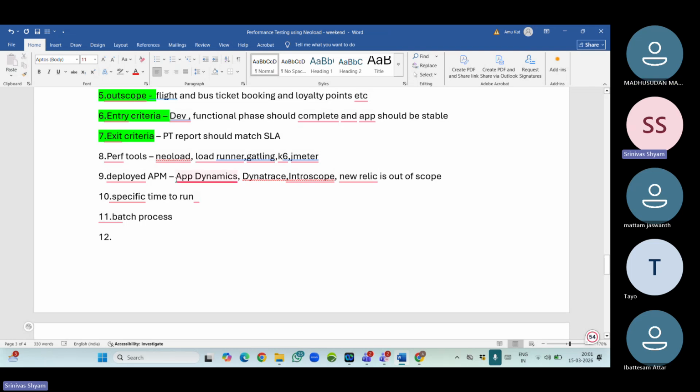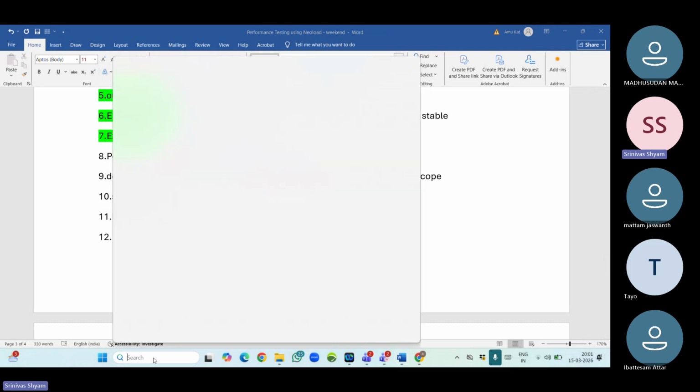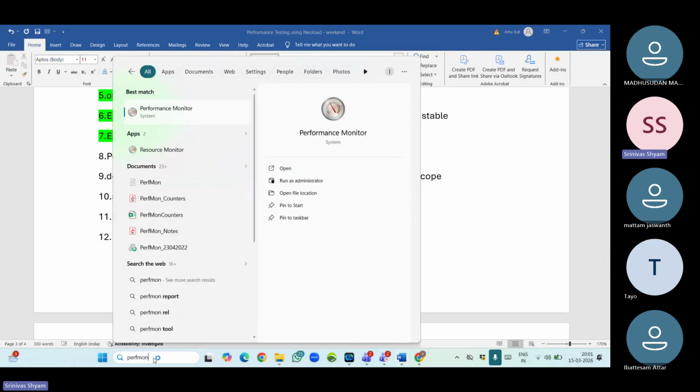So that's the reason I said, if they don't have enough budget and are not willing to give that much budget, they'll simply say we are not planning to include this. But if they want to capture that, we have something called performance monitor, which is freeware. If you are running Neoload on this machine, you can capture the resource utilization under this.